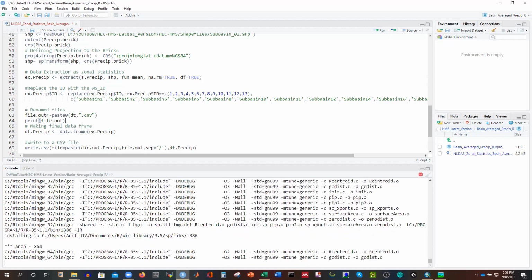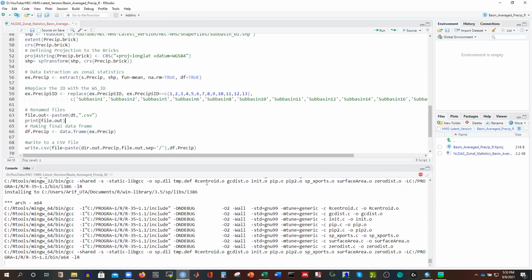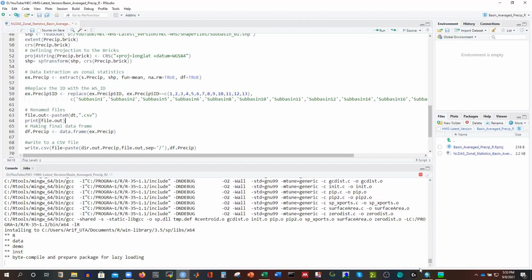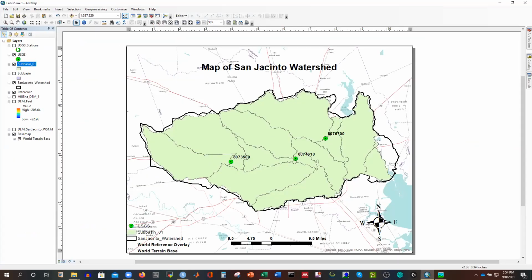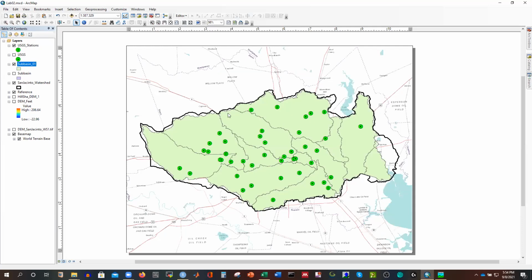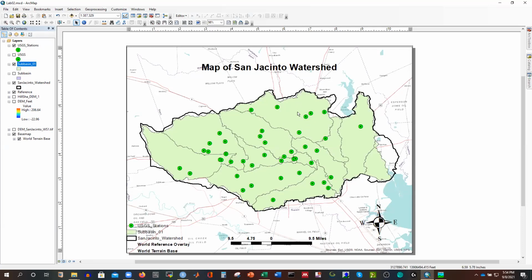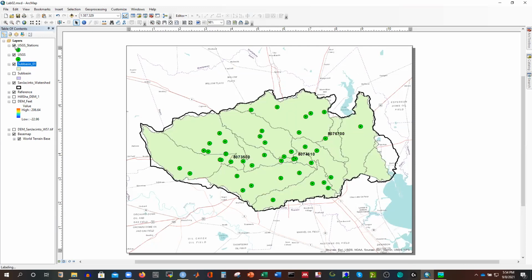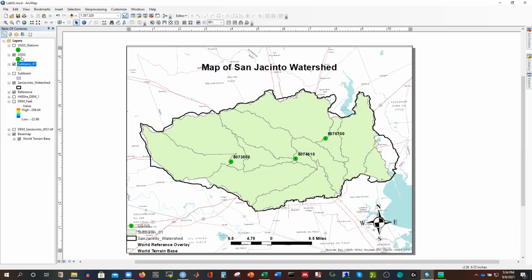I think it's still installing the packages. It's pretty big. While installing this one, what we have to do is download, right? Maybe it's done, or still no, the red is there. What we have to do is download the observed streamflow, right? So we have this USGS station here. If I wanna download the streamflow for all of these stations for a 15-minute interval, because we need that in order to validate our model, even though we only use these 3 stations, I'm gonna show you how to download for all of these stations.